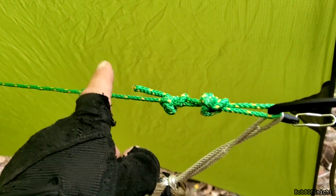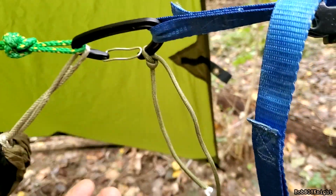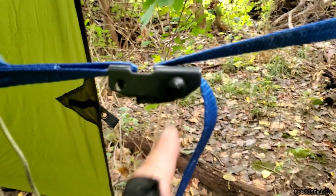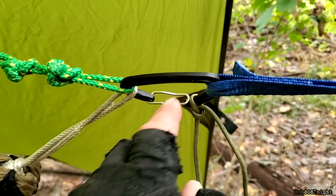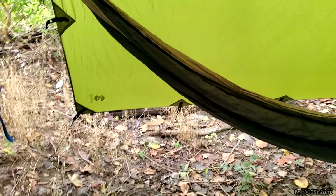For some reason, the poly rope works better than the 550 as a drip line, but I'm going to work with what I got. So I'm hoping this will act as a drip line, that will act as a drip line, and then if all else fails, that will act as a drip line because it'll hit this and go down, and then maybe there before it comes down to my back. But we're set up and dry.